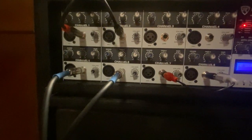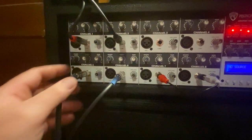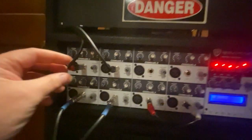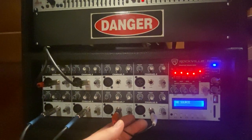Right now I'm running both cables from my Alesis Nitro Mesh kit in here. This is from my computer, my laptop, and these two are from my record player.